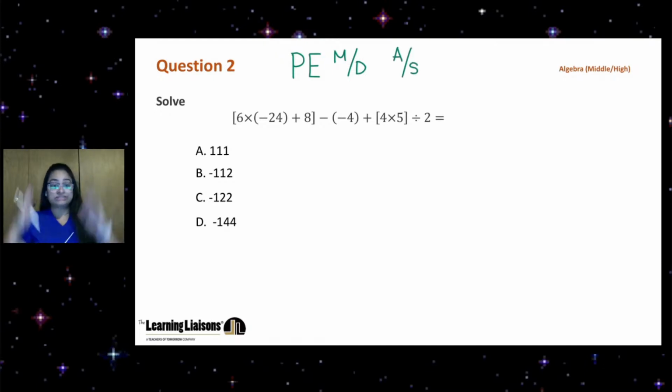Parentheses, exponents, multiplication or division, addition or subtraction. Which one do I see first? Don't forget that. So now we look at this lovely problem that we have, and the problem is just long. It's just a long problem. So we're going to start with our parentheses. Brackets are fancy versions of parentheses.